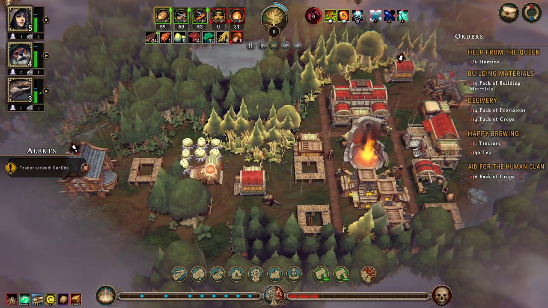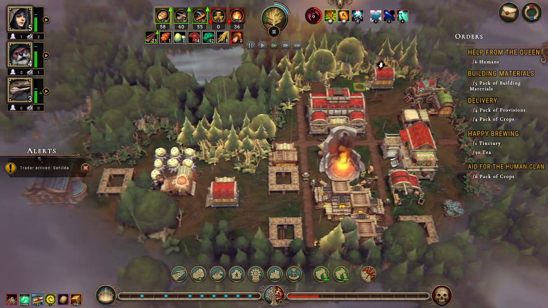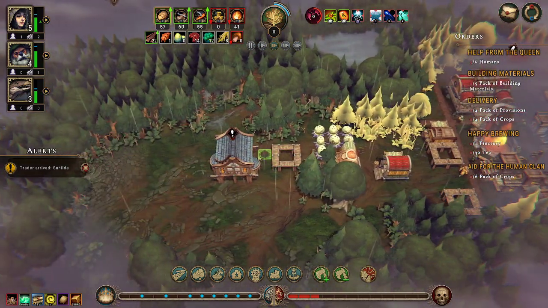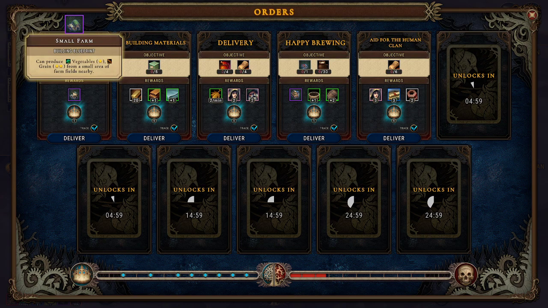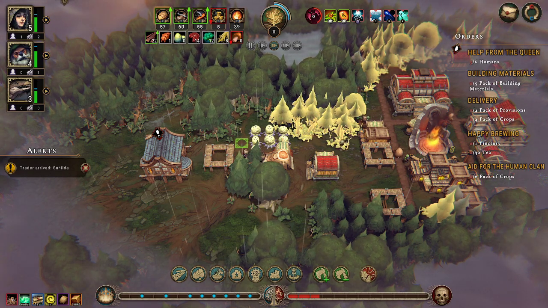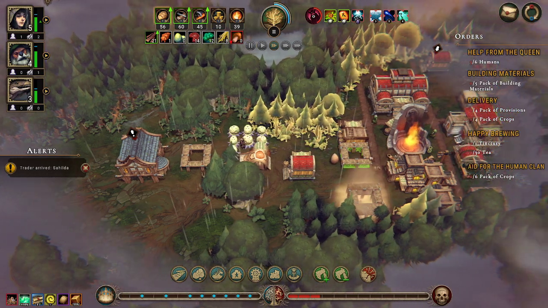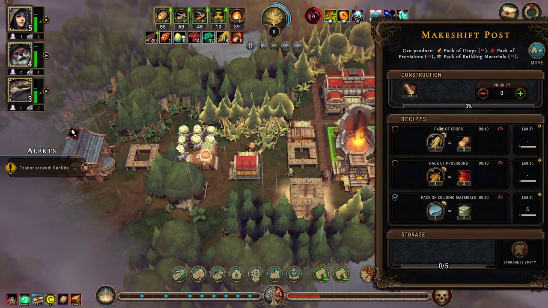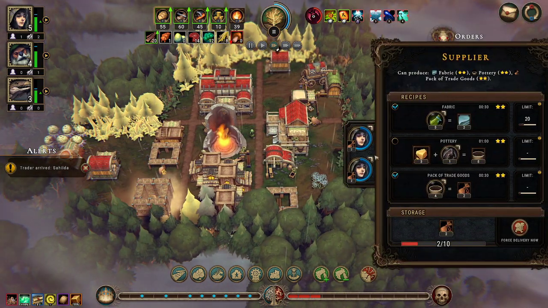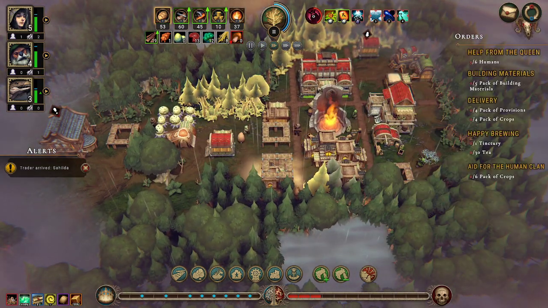Perfect. Okay, and also I forgot, we have the order for help from the queen, so we would have got the farm anyway. So I'm glad that we didn't pick the farm, because then that would have been a wasted order. Still would have got the reputation from it, but wouldn't have gotten a different blueprint. So perfect, you guys are packing up trade goods, which is fantastic.